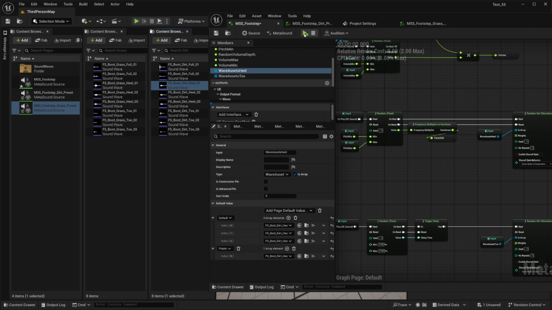We can see the little green speaker here, and then we can also see the graph page says default. Now, when we switch to mobile, it's only going to use the potato data, heel and toe. Oh wait, whoops, what am I doing? Sync with page, let me turn this off, sorry. There we go. We were synced to the default graph, but let me switch over to potato here. So now we should be here, potato.